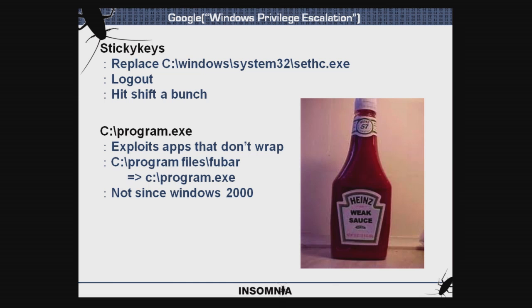And then there was an advisory published earlier this year with the whole, if you can put a program.exe in the root of the C drive, any service or system application that doesn't wrap their execution path in double quotes, the search order will first look for C:\program.exe. Well, that's great. That hasn't worked since Windows 2000. And their advisory even went on to say that under default conditions, it's not possible and this won't work. But if they've really screwed up their permission settings, then you can do this. Well, that's a really big if. And in an engagement where we've got a user account on a box, it's of absolutely no use at all.